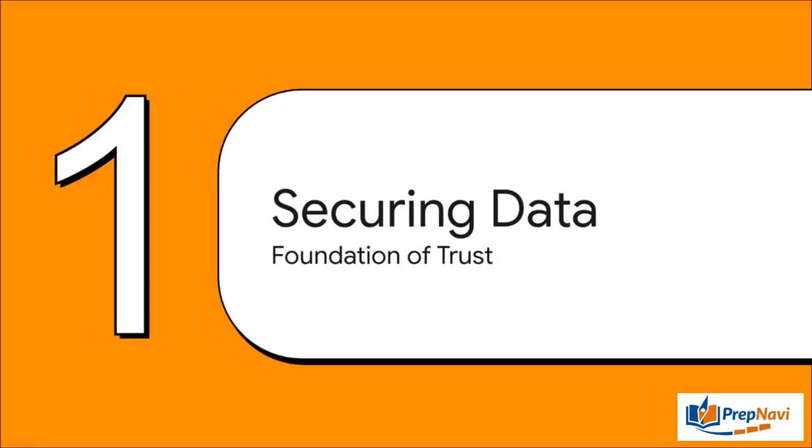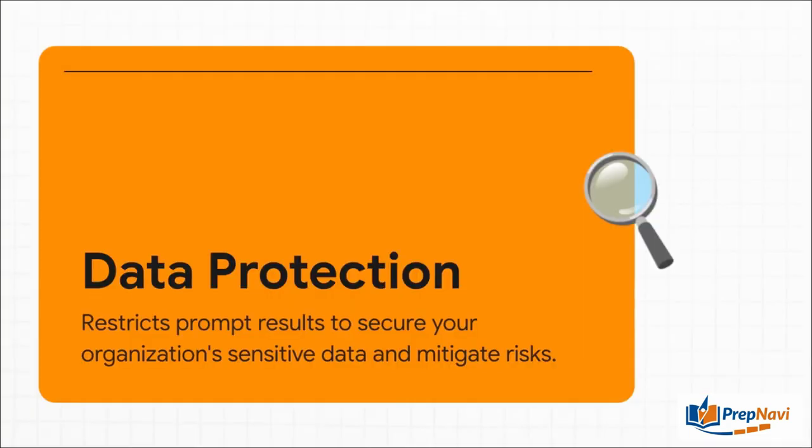All right, kicking things off with Section 1, securing your organization's data, which really is the foundation of trust. Okay, before you can even think about drafting a document or analyzing a spreadsheet, you have to know how Copilot actually protects sensitive information. And this brings us to a core concept you absolutely need to lock into your mind for test day: data protection. I want you to think of Copilot as operating within a completely private vault. It restricts prompt results based on what a specific user actually has permission to see.